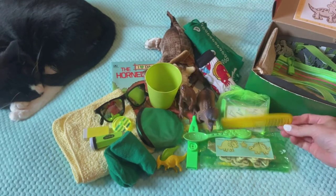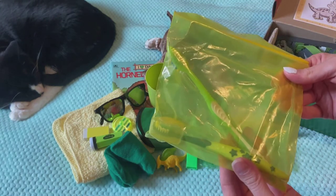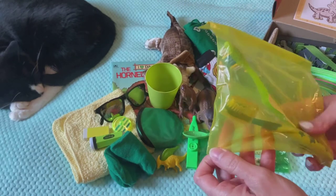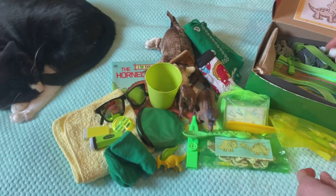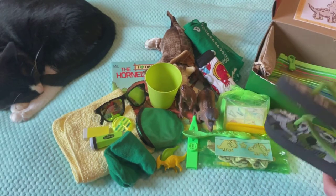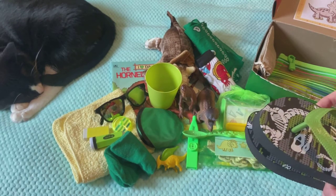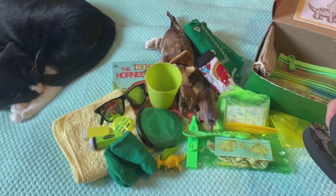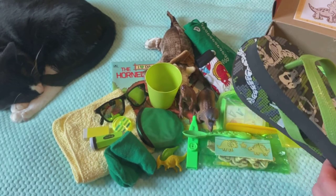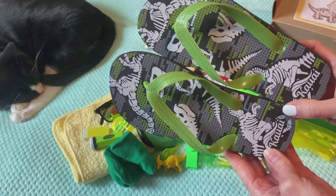He has a yellow comb. He has two green toothbrushes in here — one is a smaller version and one is a normal size; one has a cap on it. These were one of the things that were difficult to fit, the sandals with everything else. I believe they're a size 2-3. According to some family members I talked to, my cousin has a 9-year-old and she is in a size 3-4, so hopefully they'll fit whoever they go to. They're green with dinosaur bones on them.